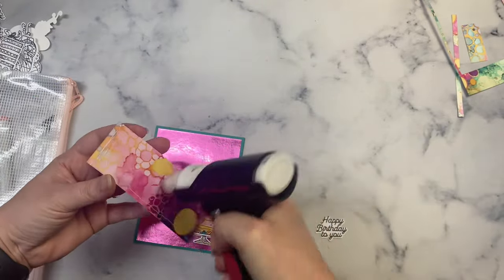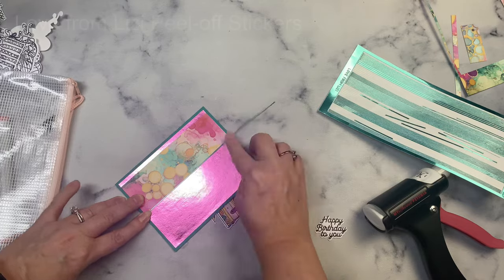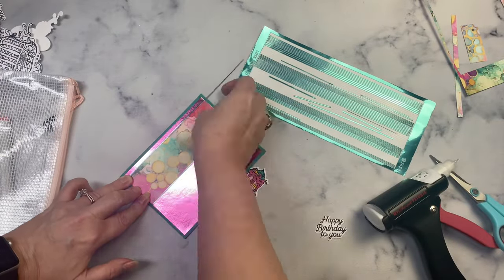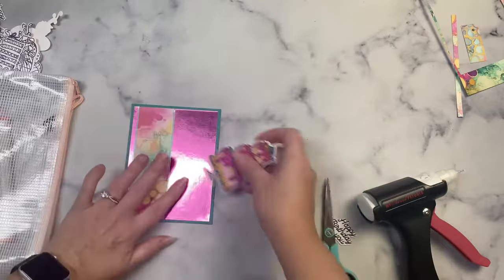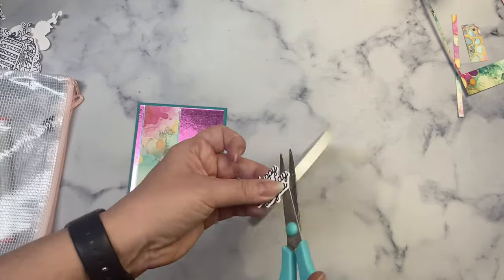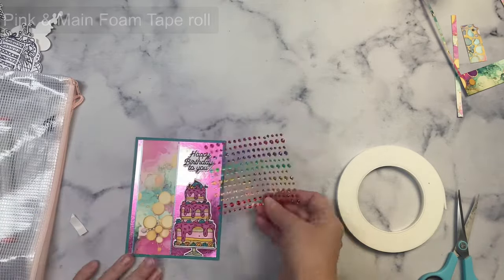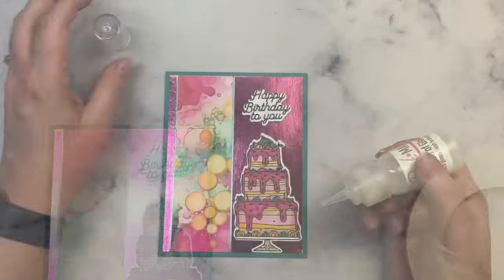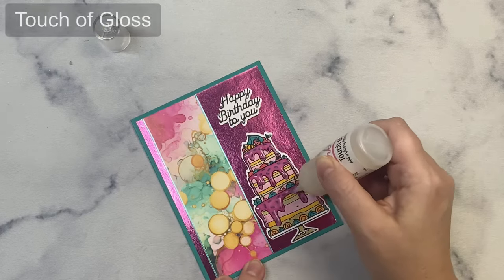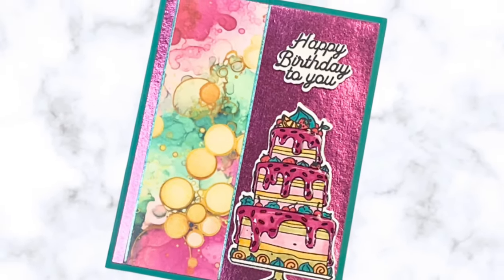You apply that heavy duty glue with your handy dandy glue gun — and if you don't have one, squeezing the bottle works too. There she goes putting it all together. Snip off any excess with your handy dandy scissors — you could even use a razor if you're so inclined. Looks like that might have been some two-sided tape and that's a sentiment. Now here she goes adding some finishing touches with some squirt paint — nice little glittery shiny thing. And there's a happy birthday to you card.